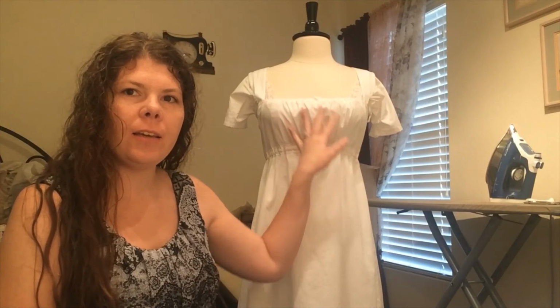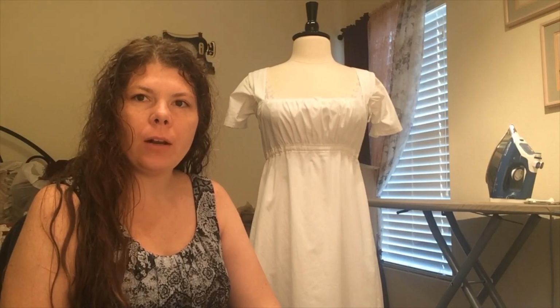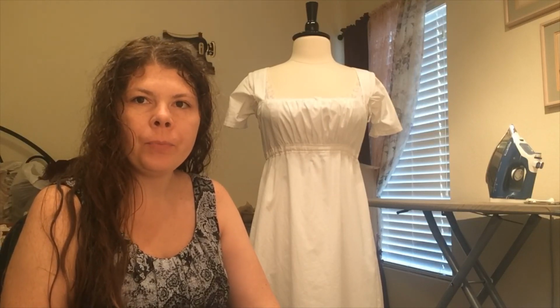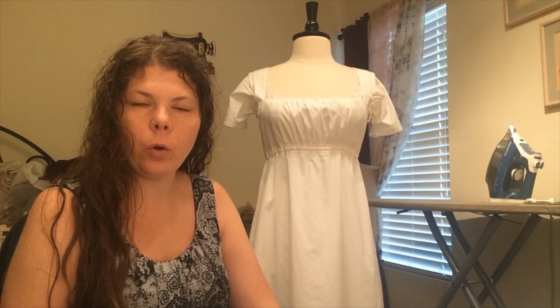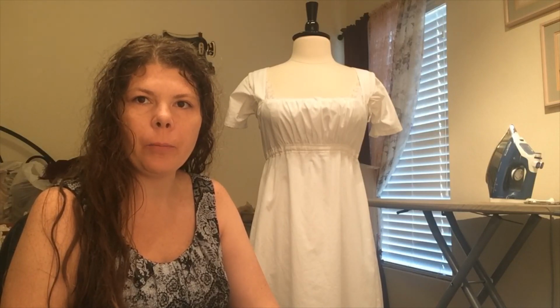Alright, so as you can see, the finished petticoat is on the dress form behind me, and I have made all the changes that I learned about as I sewed this petticoat in the download that is accessible to you below, so you can click on the link if you would like a free downloadable pattern. It is drawn on graph paper, so then you just enlarge it to fit your measurements. And I have a video upcoming soon about how to enlarge patterns from graph paper if that's not something you are familiar with. But I am also sure that you can Google that and find other posts and videos about it by other people if you need help in figuring out how to enlarge from graph paper.